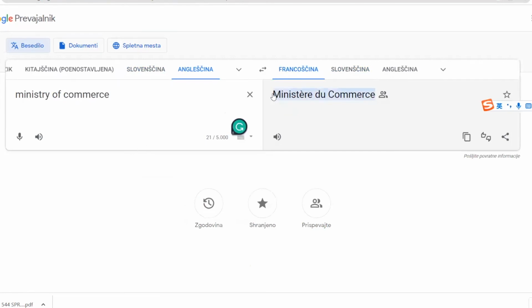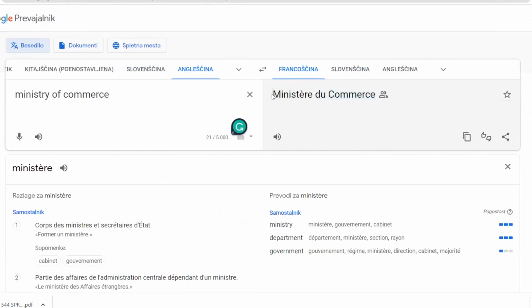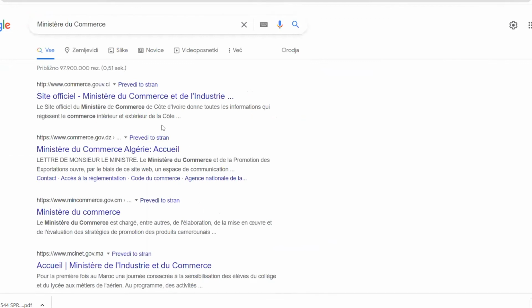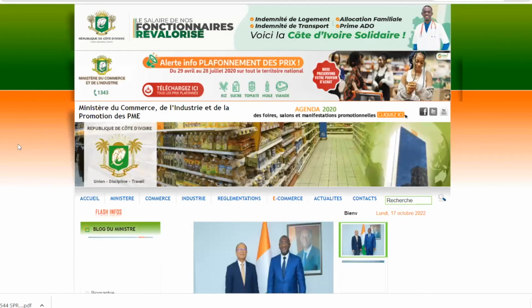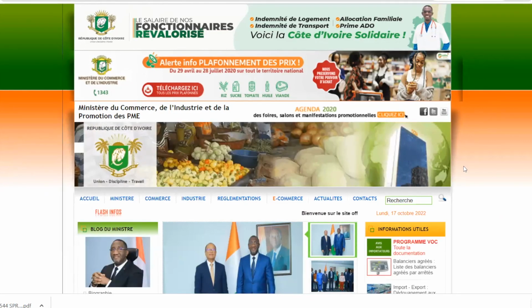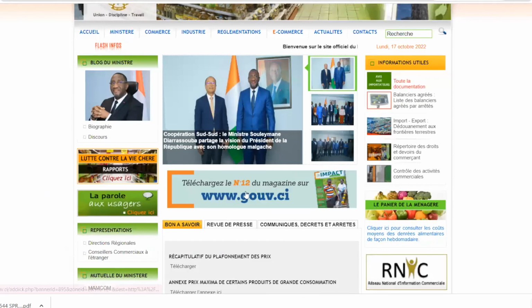Translation, I don't know whether it's right. We have French students, maybe they can do it directly, or if you know French, it's even better. And then here you see commerce, and you still use Google Translate, and you will get more information here. I don't know whether this is the right one. Oh, perhaps.